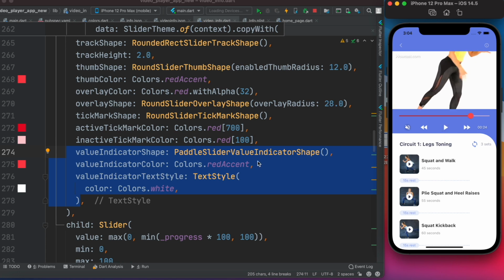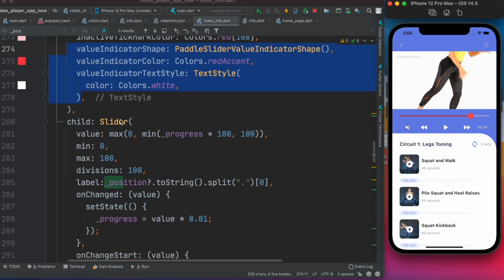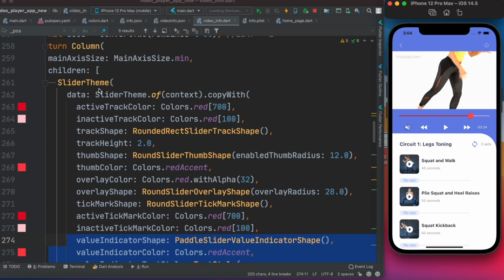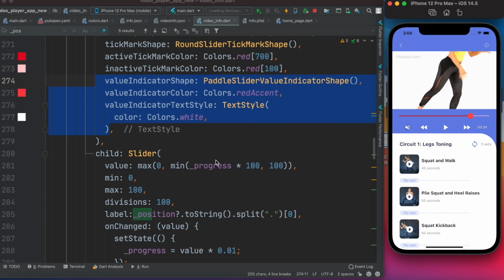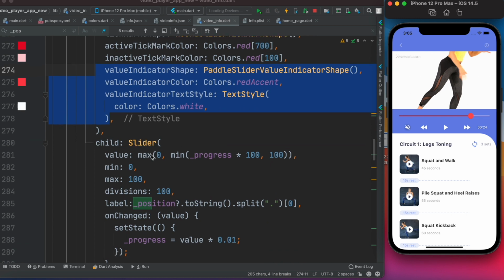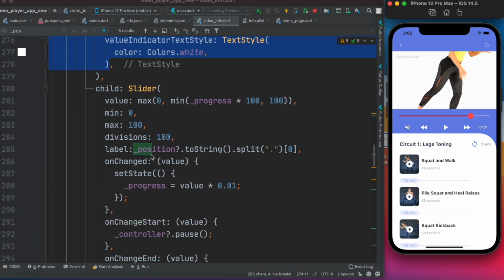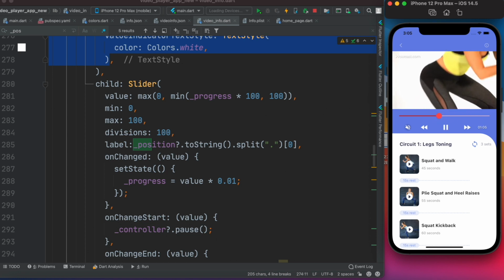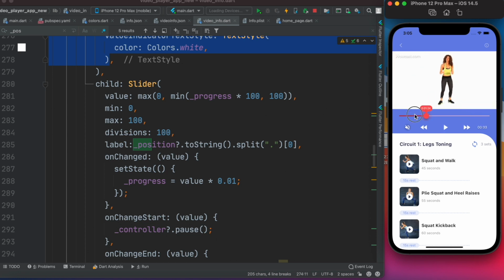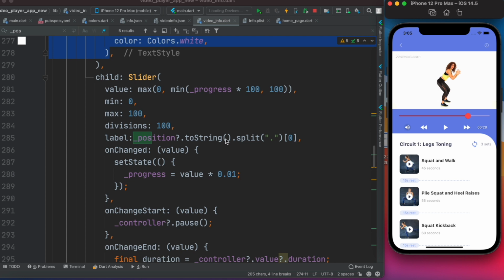Anyway, we'll stop it. Now, of course, you can just simply use slider instead of using slider theme together, because right now slider theme is the parent and slider is the child. And we are using that because we want to have a beautiful slider. Without this slider theme, you can't really style it so much. For example, we can hop over to anywhere we want and see the time like that. Perfect. So that's what's happening because of this slider theme.